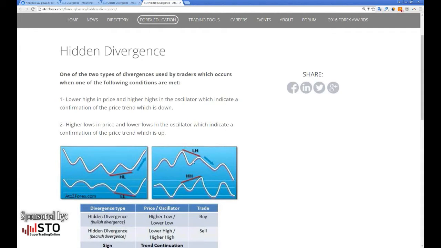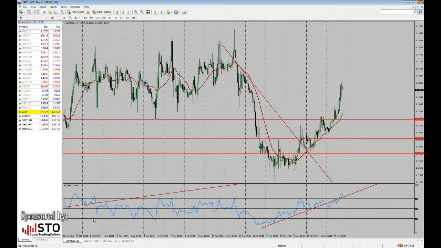Alternatively, in the bearish scenario as well, when you see that the price action is giving you lower highs and lower lows, and you see your RSI is giving you a higher high, that doesn't mean for you to go against the trend, because again, divergences can be hidden or fake. In such a case, you need to first put most weight on your price action, because price action is the king. It tells you everything that you need about the market.